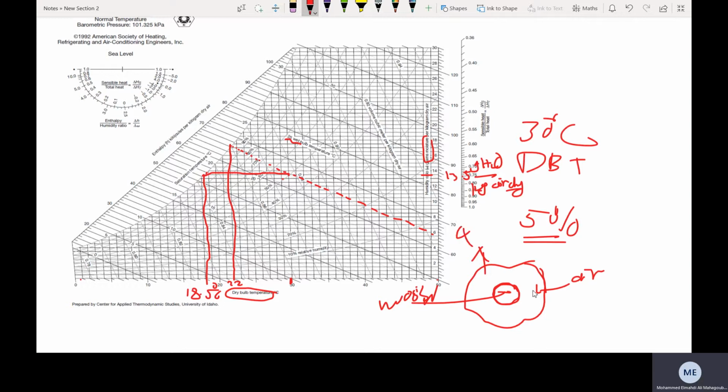Now, when you decrease the temperature of the air, the capacity of the air to hold more water or moisture will be less. So now the air bubble will be something like this, and like this, and like this, till the air coincides with the moisture content. Now, any decrease in temperature further will make me lose moisture. You will slide across this line. This line is in fact the 100% saturation, so now the air is completely saturated. Any further decrease of temperature, your line will go sliding like that, and you cannot leave this line unless you add temperature.